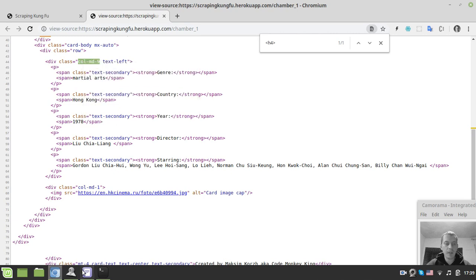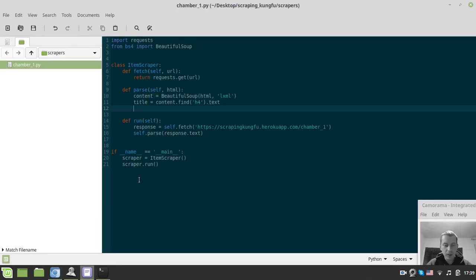So now I need a variable called items, and I say content.find_all, it's div with class.